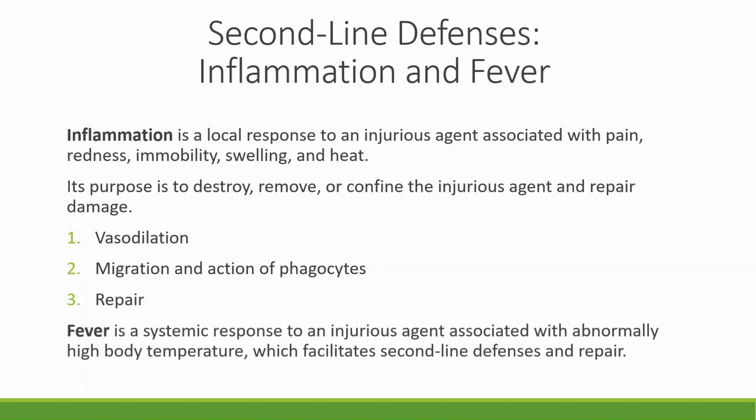This is somewhat related to fever, but fever is not localized. It's a systemic response. And so it raises the body temperature, and that helps enhance immune defenses. Pathogenic microbes tend to grow worse at higher than body temperature, so above 37 degrees Celsius. And also, our body's recovery mechanisms work better and faster at a slightly higher temperature. So, this helps to speed up recovery. It makes the body less hospitable to harmful microbes while supporting the function of our immune cells.